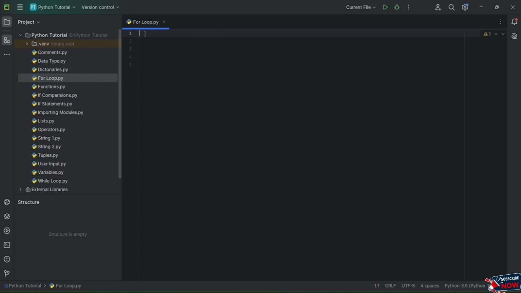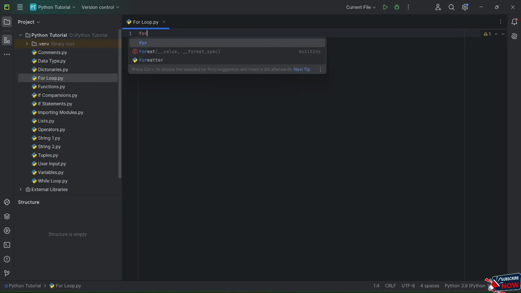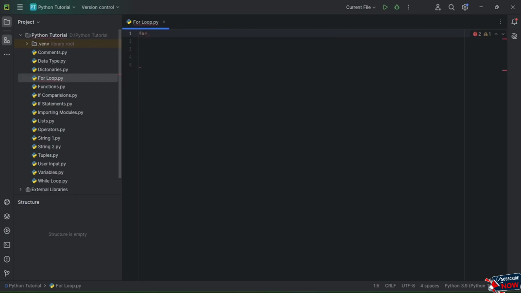In our last class we learned about the while loop, and to tell Python that it is a while loop, we typed while. Here for the for loop, we just need to type for, and give it a space.